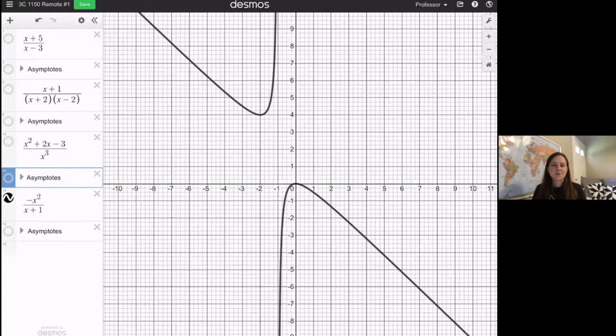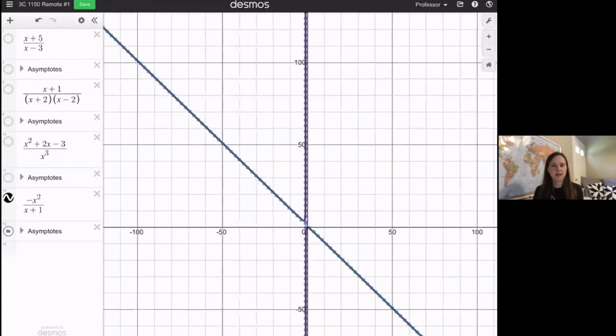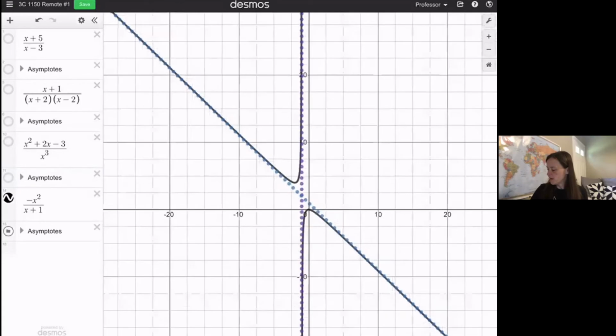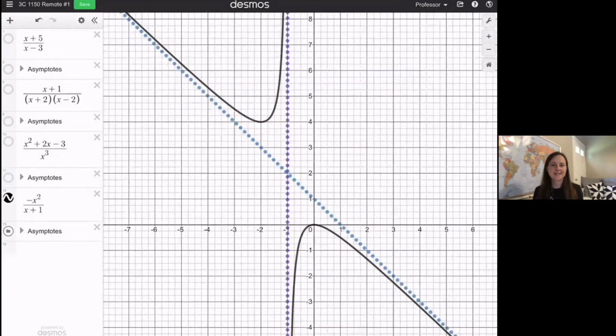All right, this last one I showed you was of a type that we're not going to spend a whole lot of time on, but I just wanted to show you that this kind of thing does exist. This one has a vertical asymptote, but it also has what we call a slant asymptote. So it still has these two lines that, if I zoom out, pretty much describe what the graph looks like, except they're in the middle. All right, but instead of a horizontal asymptote, this one has a slanty asymptote.